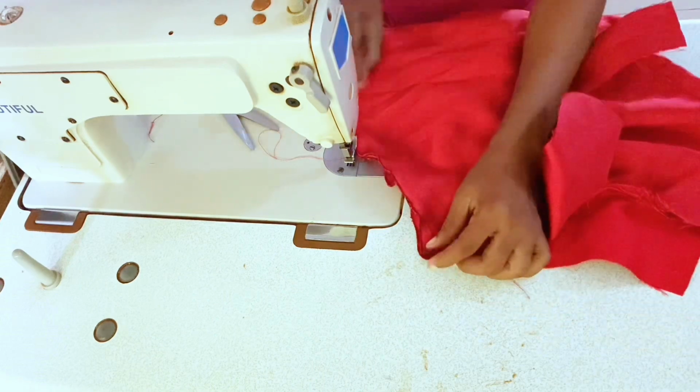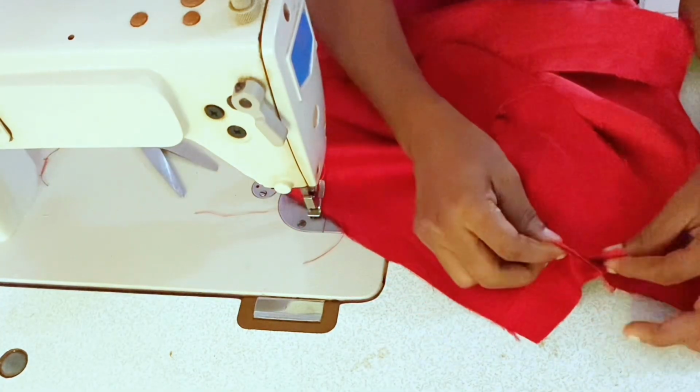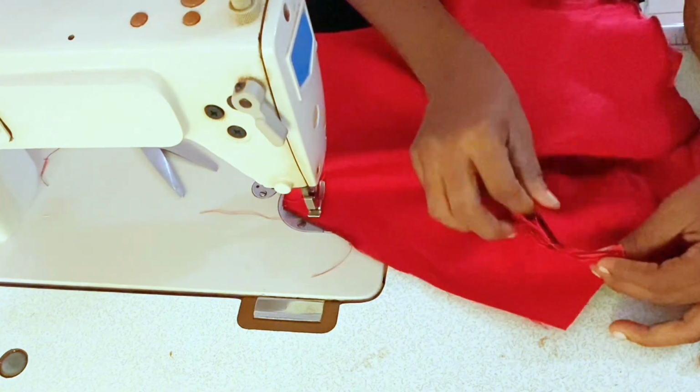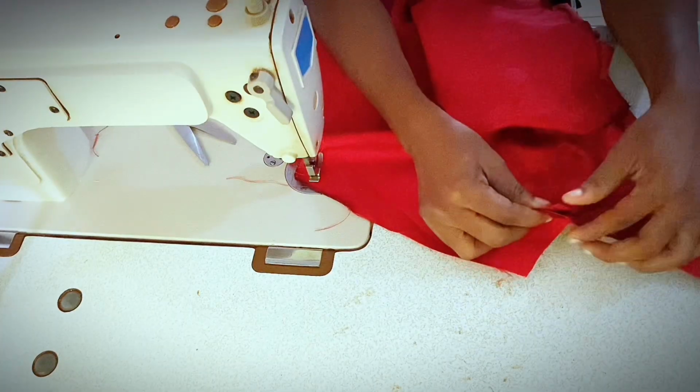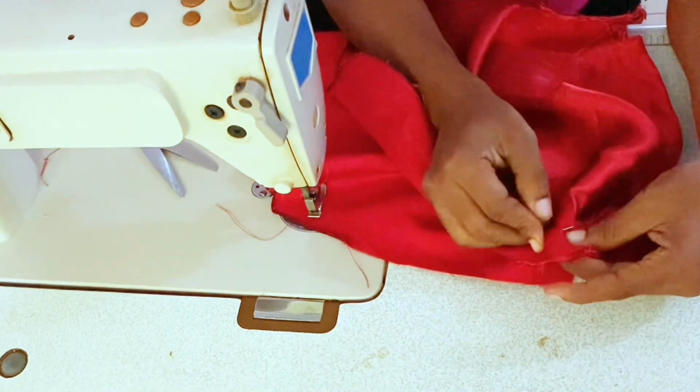Place the lining piece like so on the wrong side, then flip back the lining, sandwiching the rough seams of the cup. You are to sew, then flip down the lining as shown. Pin the top corner in place.